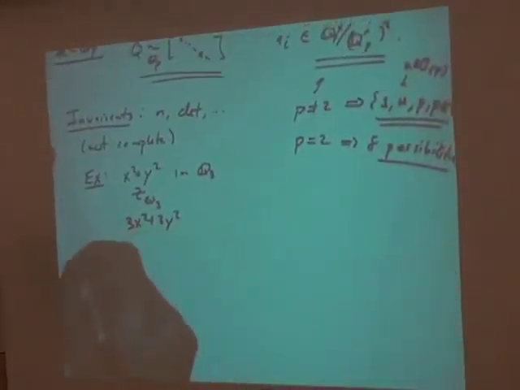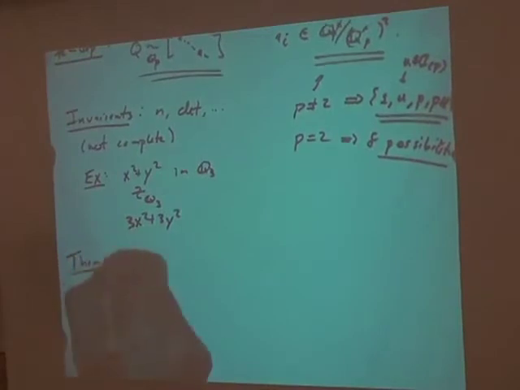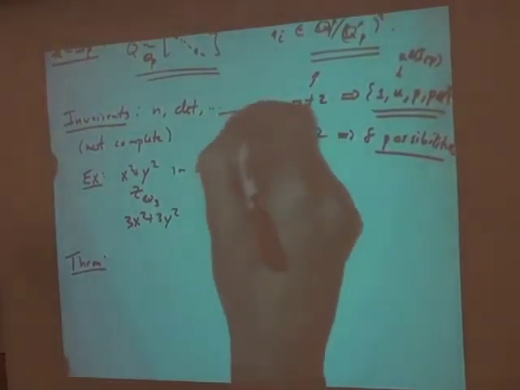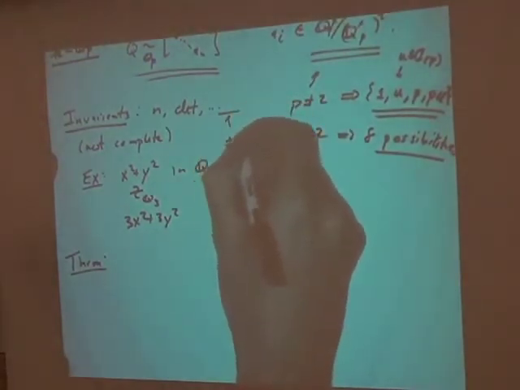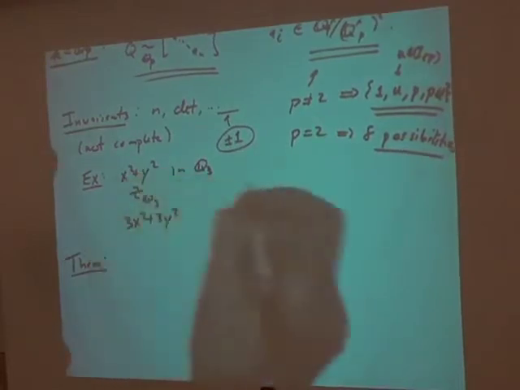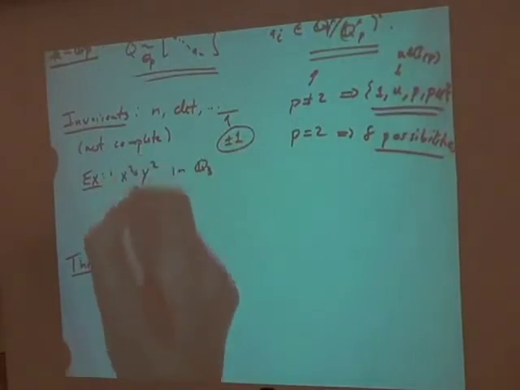So there's a theorem that allows you to complete this. And the answer is basically, this is almost a complete set of invariants. You need one additional thing: a number which is either plus or minus 1. Depending on how you write down this invariant, you might call it the Hasse invariant or the Clifford invariant. But basically, it's a plus or minus 1, and you get it somehow from the quadratic form. It should distinguish between these 2 things: this one will have invariant plus 1, this one will have invariant minus 1.